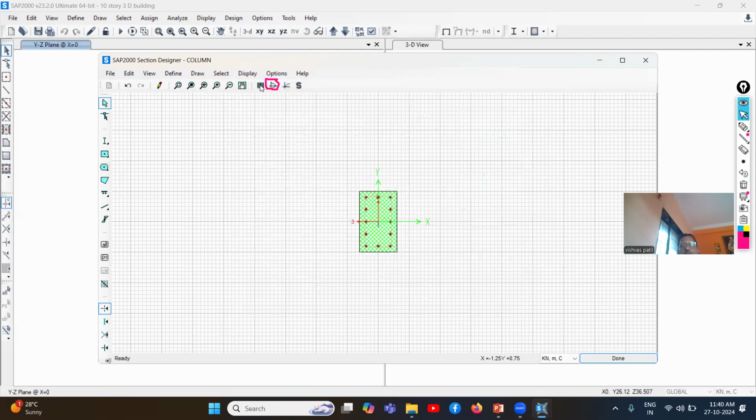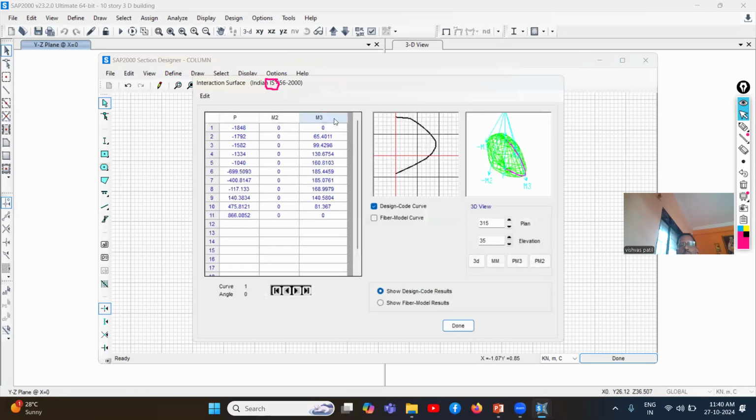One minute, let me check. This shows the interaction surface.